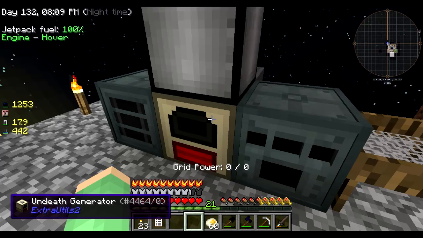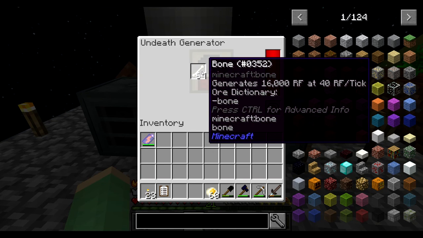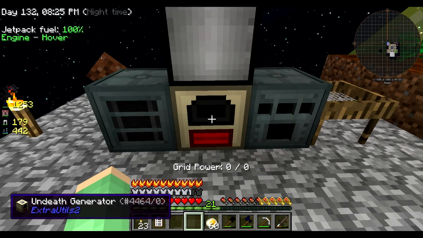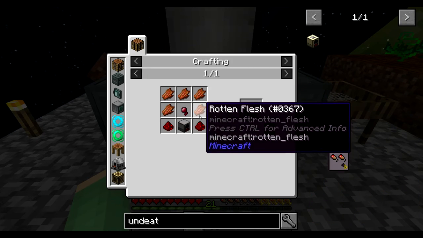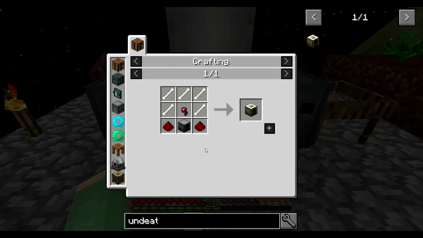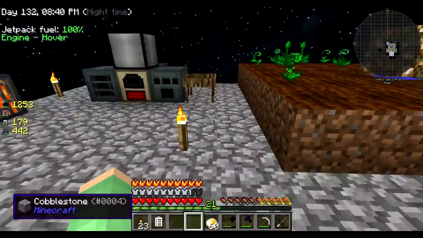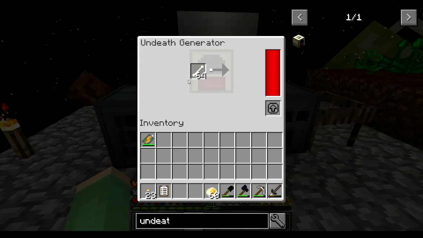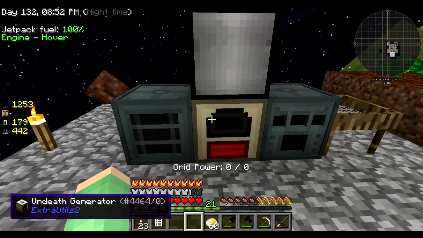The undeath generator, I was actually kind of surprised, because for bones, 16,000 RF. That's not bad. I should have gone with this for earlier on. It's nice and easy to make. Rotten flesh or bones and a spider eye. And, yeah, it gives the culinary generators, at least at this point in my culinary exploits, a decent run for its money. And I get bones and bones and bones out of that mob spawner.